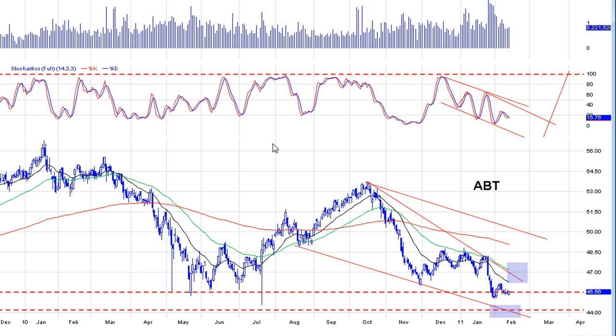That means if you trade a wedge pattern, you're looking at a pattern that's going out to a point. But you never want to watch a wedge pattern go out to a point. You want to see the breakout happen in about the 75% area of the pattern. So you want it to go up and down, and then you want this move to come down here, usually to break out like that. So we're just about there. That's why there's a good setup here on Abbott.